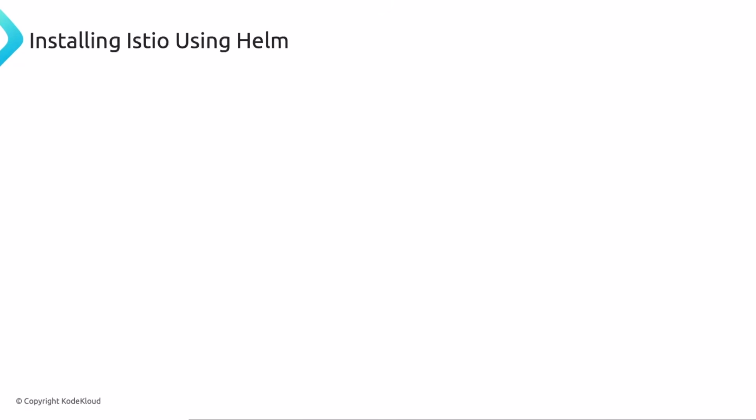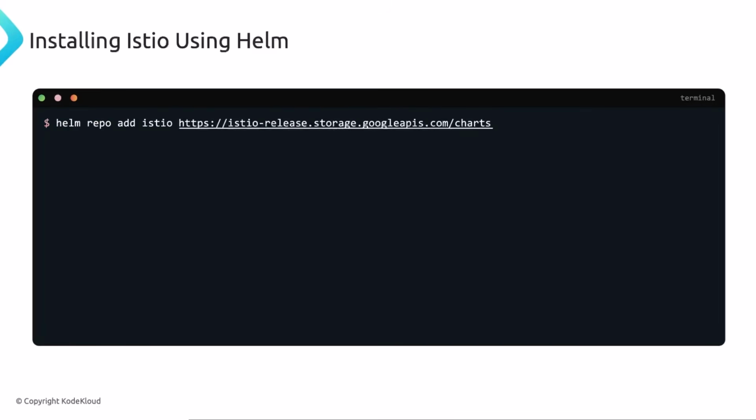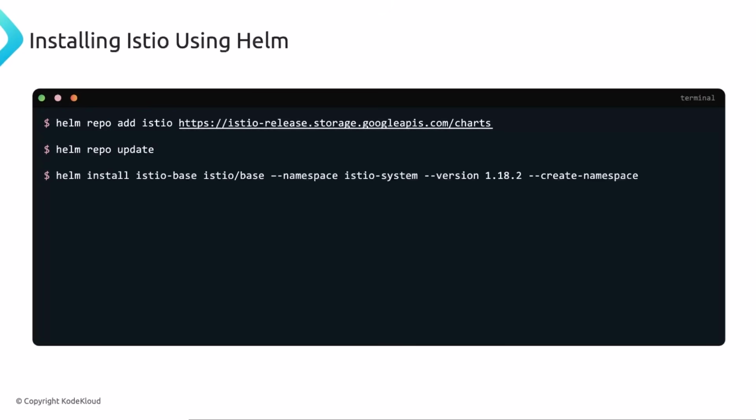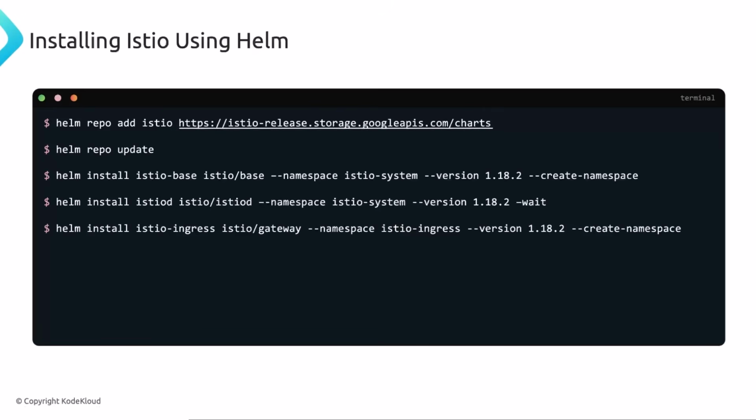Now, if you're using Helm, you need to install 3 components. First you pull down the Istio chart, and like I said, 3 components. You need the Istio base, and this chart includes the cluster-wide resources like service accounts, cluster roles, bindings, and all that. You have the istiod chart, and this is the control plane, essentially the brain of Istio, very, very important. And finally, you need the Istio ingress, and this chart is used to deploy the ingress and egress gateways to the cluster.